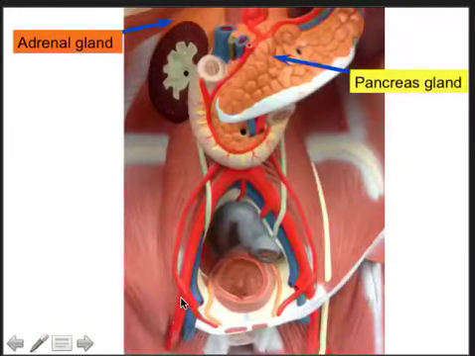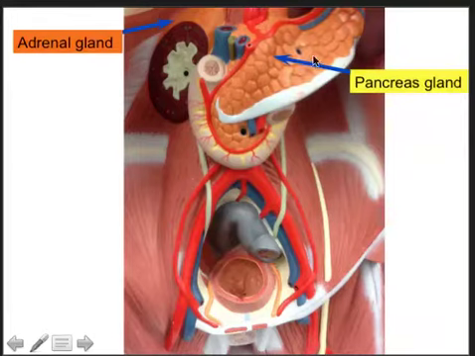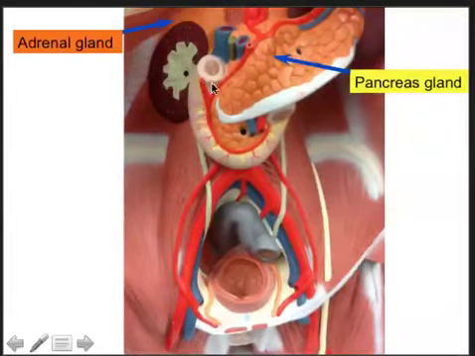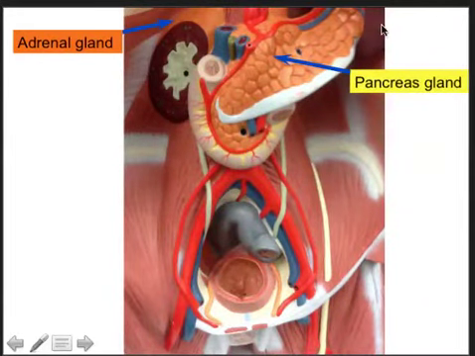Here you can see the location of the pancreas. It's nestled between the first segment of the small intestine called the duodenum and this gland up here called the spleen, which recycles red blood cells but also has a role as a lymphatic organ in that it screens the body's blood plasma and tissue fluid for pathogens and alerts the immune system to their presence.